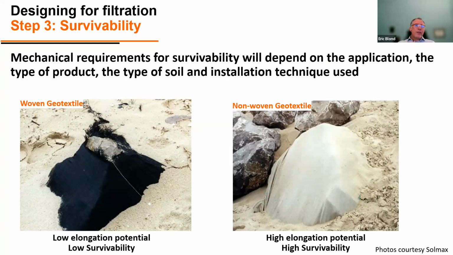One aspect which is interesting is the impact of the elongation of the geotextile. I think covering such rocks with a geotextile is not very typical. So here, in this application, which is a bit extreme, we can see that the non-woven is performing very well, while the woven did not resist installation. In most applications, it's not going to be that. We should not expect such critical conditions, but in terms of principle, it's interesting to know that the properties will vary with the application and the type of geotextile and the environmental service.